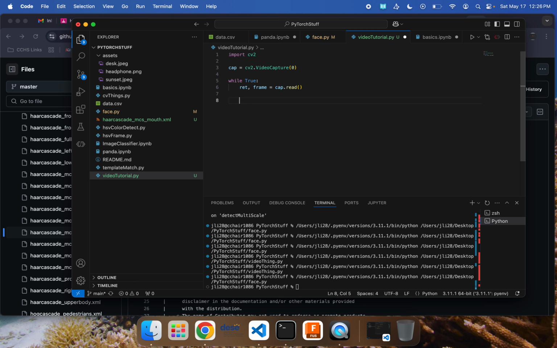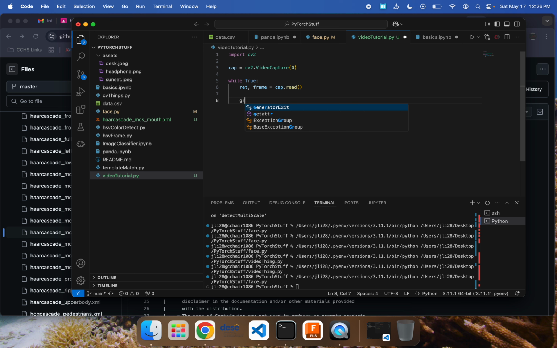If you blend black and white, you get gray. So for the actual Haar Cascade you want a grayscale frame, but we still want to display our standard BGR frame.